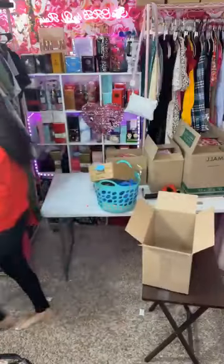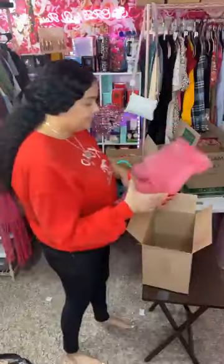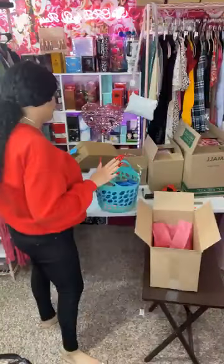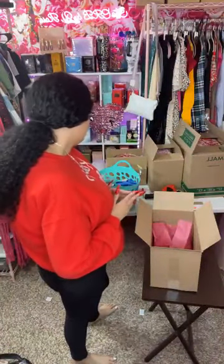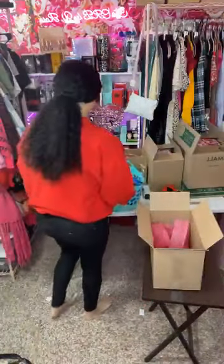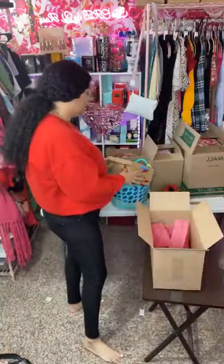Okay, let's get some foo-foo paper. Drop it in the bottom. And they may actually order some more stuff and watch the replay. So I'm like, should I put it in this box or should I put it in a bigger box? Because they like to watch the replay. And they actually double VIP'd, so they got some extra goodies. One VIP shopper gets double VIP and gets extra goodies. So they got some vanilla rose scented bath salts and a rose makeup brush to match the Concrete Rose Boutique. Okay, I'm gonna put it in here, but if they come back and purchase more, then I'll just get them a bigger box.